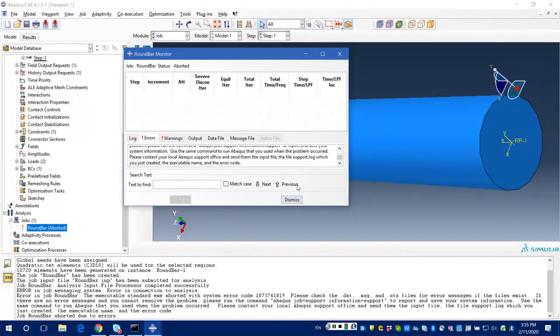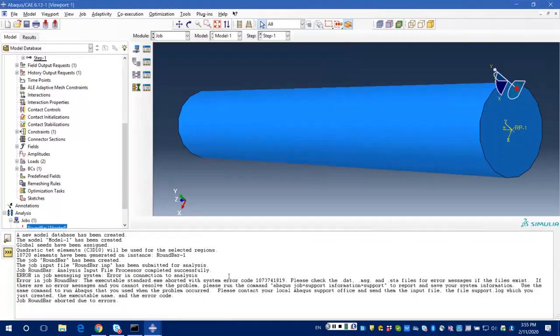Okay, there are some error messages here. Let me figure out what the problem is.